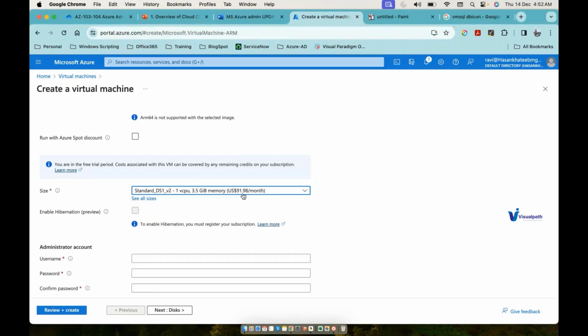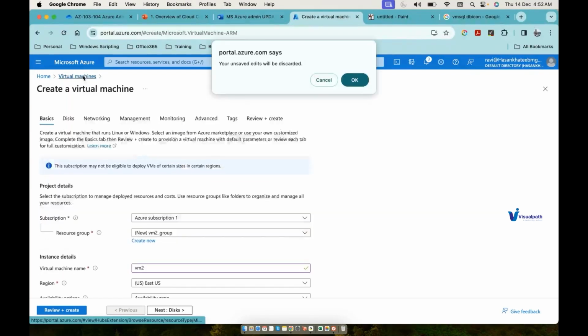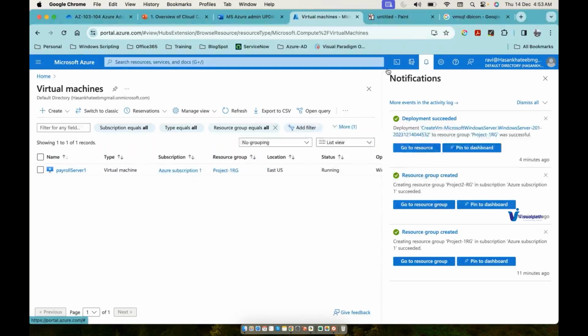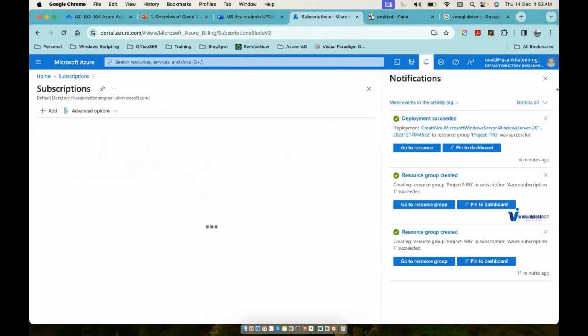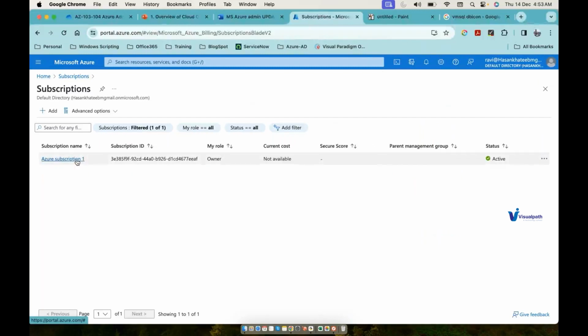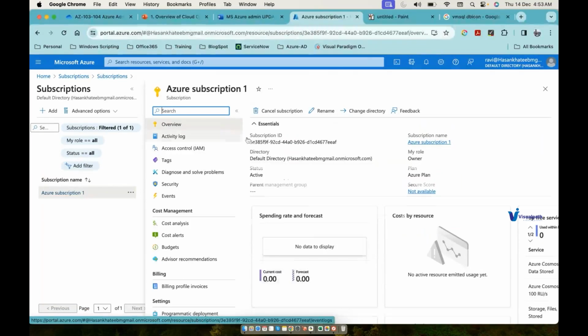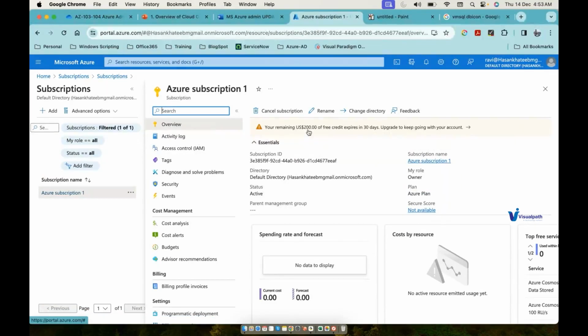One more thing I wanted to show you. Now that the VM is created, it is charging you. Money is getting deducted, and whatever configuration I have chosen, it's hourly. Where will it be deducted? It will be deducted from your Azure free trial. I'll show you that as well. When you go to your subscription, first thing, whenever you create your subscription, you need to validate whether it's a free trial or not. Go to your subscription, and here you can see $200 free credit, which is going to expire in 30 days. This will confirm that this is a free trial.